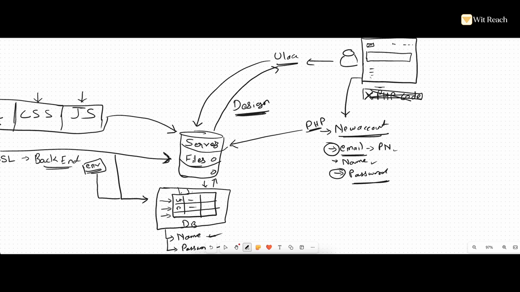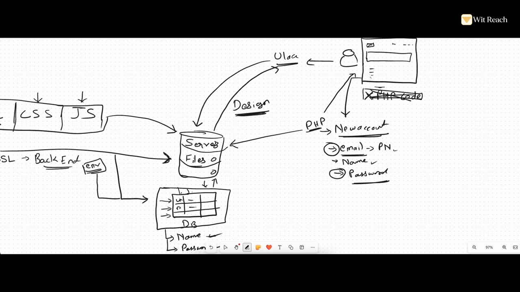already available, and the PHP will come to the design part, the website part, and with the help of the design language, it will show the user that the email address and the password which you are using is already available in the system. That means you are already a user of this website. So instead of creating an account, please sign in. Now user knows, okay, my information is already there. I will sign into the website.